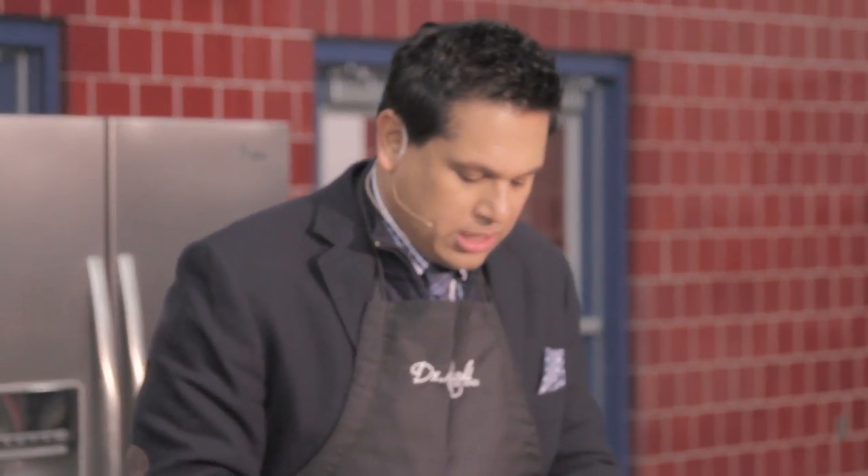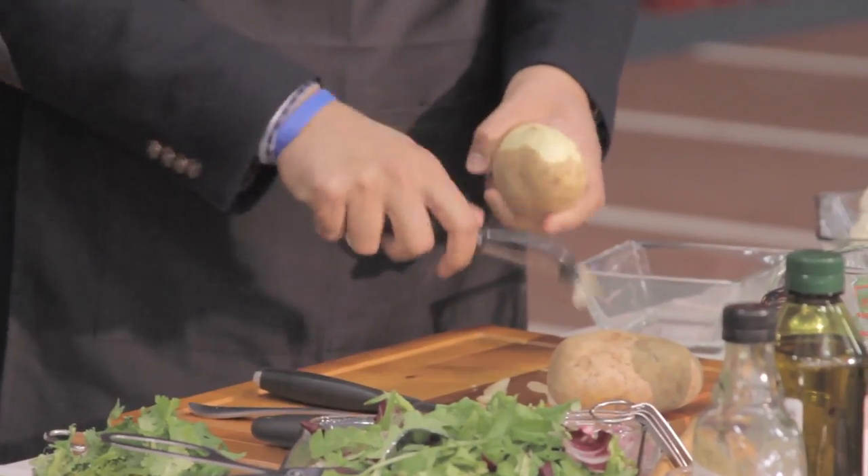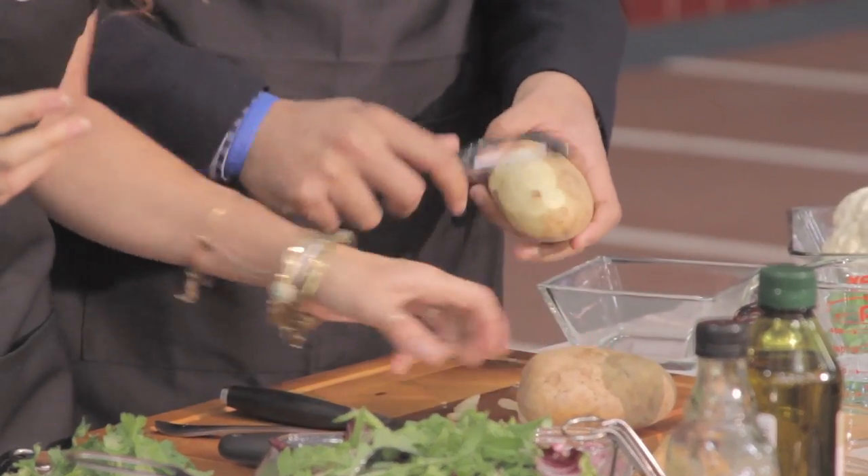Aloo, which is the potato — we're going to go ahead and start with that. I'm going to peel the potato. Cal, would you maybe tell them about peeling the potatoes, why that's important? Well, we typically buy organic. We do our best, and Meijer has an amazing selection. We really do shop at Meijer.